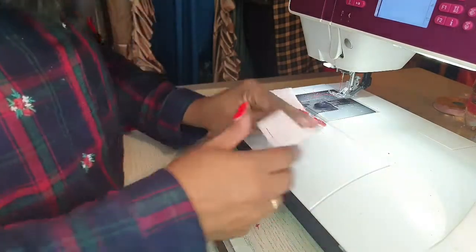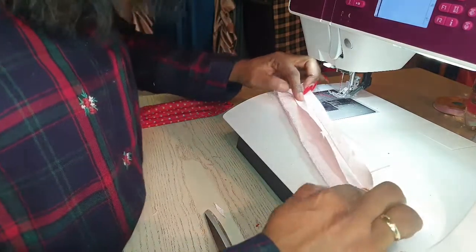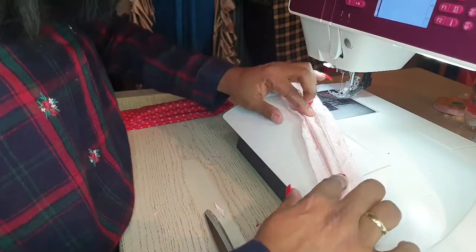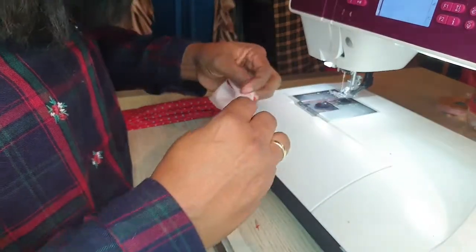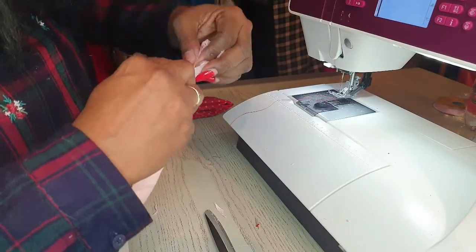This is just an example for you people to understand how I did this. First, I'm going to take the inner one and put them together like this, and then the outer part I'm going to put together so that I can start sewing the outer part.